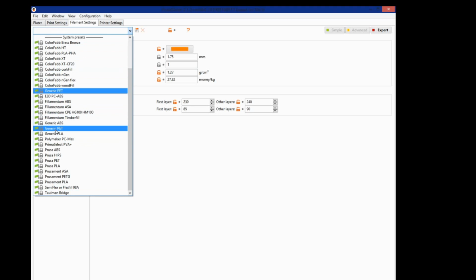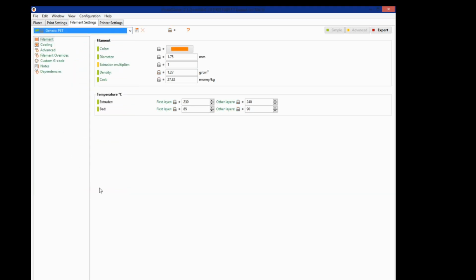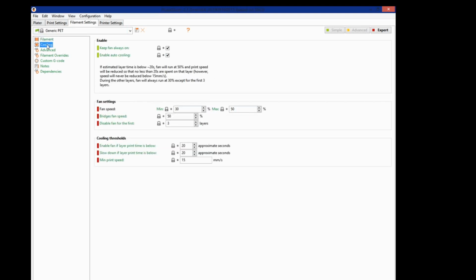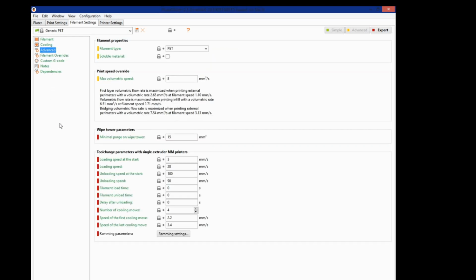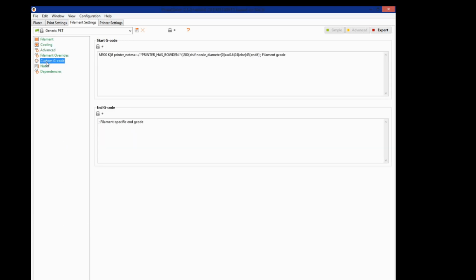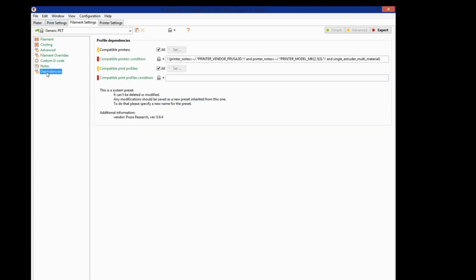So I wanted to jump into their generic PETG profile. And it's looking like it's starting off a little lower and working higher. I feel like the bed temperature is a little bit high, but it's not too bad. Basically, it's got most of the settings in here that we need. If we go in, fan speed is maxing out at 50%, so they're not using the full fan, but they are using some of the fan. And it's looking like they've got all the speeds in here and everything. So there's an interesting little piece of code there.